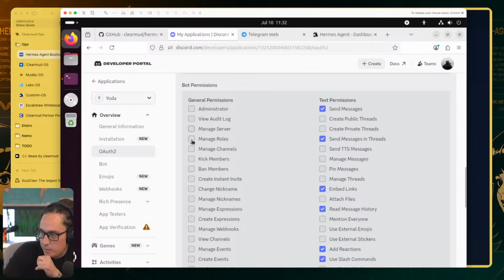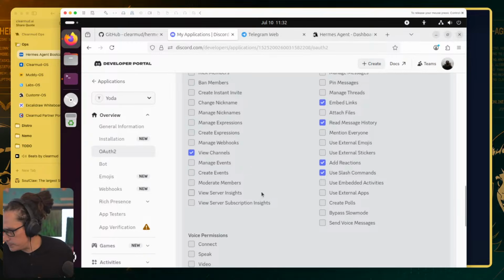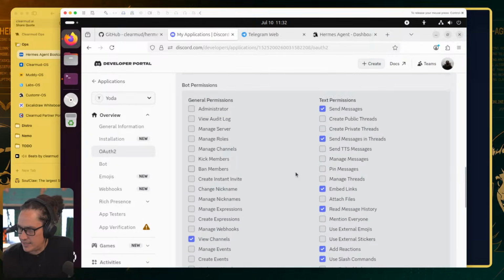Unless you want it to be an administrator, you don't have to check these, right? I know I'm missing one. View channels. I think that's it. I have a feeling I might be missing one.